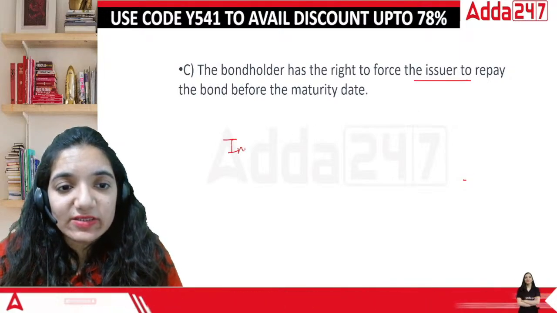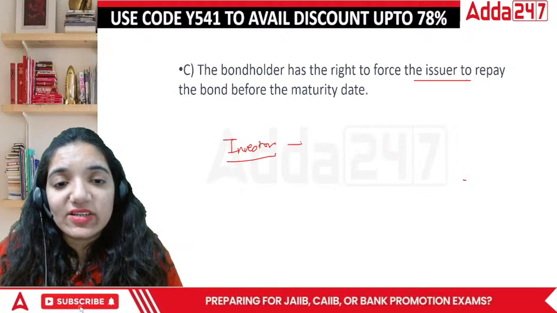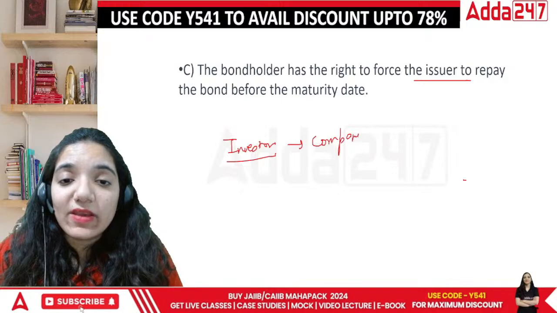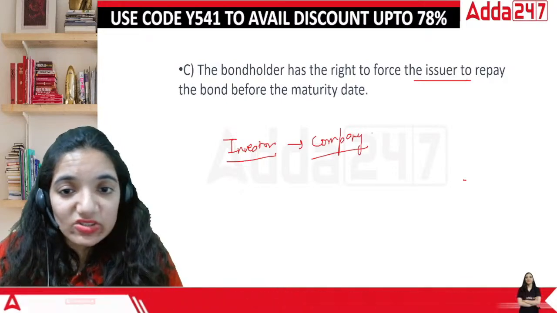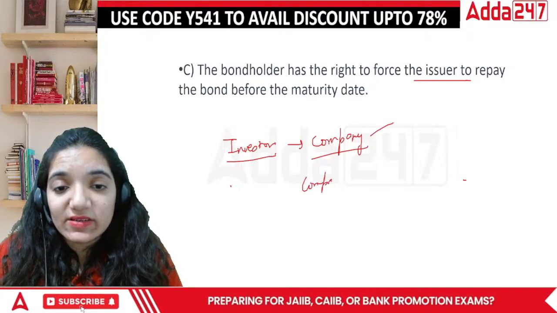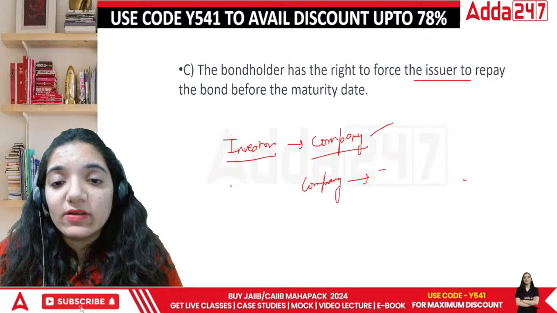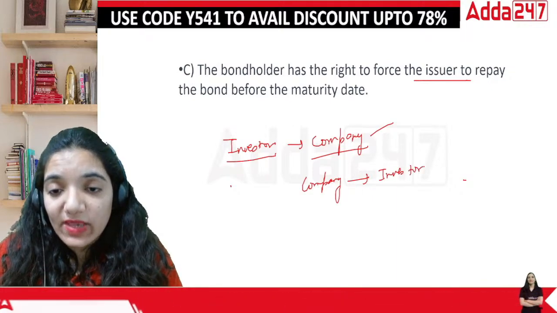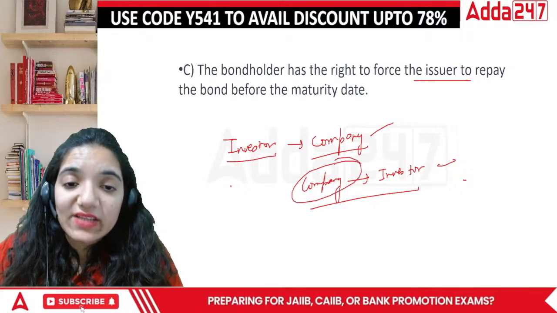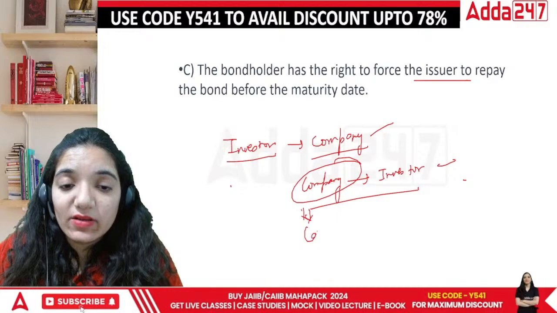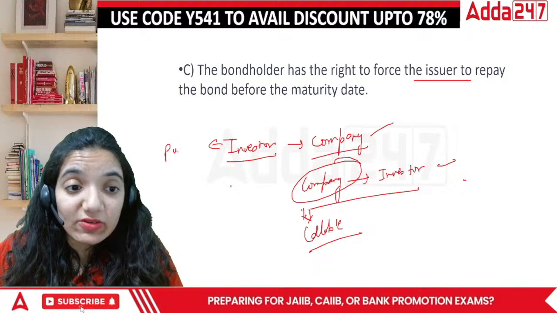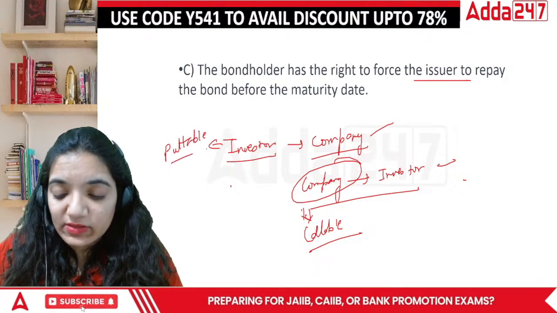See, when the investor has the right to ask the company to repay the amount he has invested right away, this is called putable. And when the company has the right to call the investor to make the payment, this is where they call it callable. Okay? If the company has the right, then it is callable, and when the person is asking for their right, putting it on the desk, these are putable.